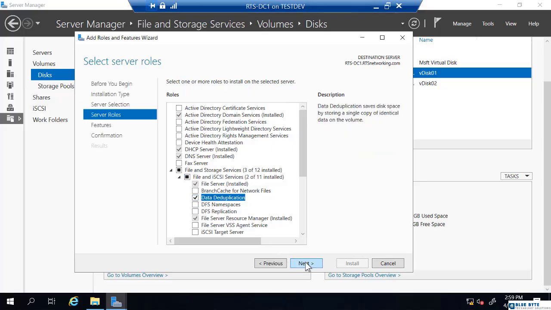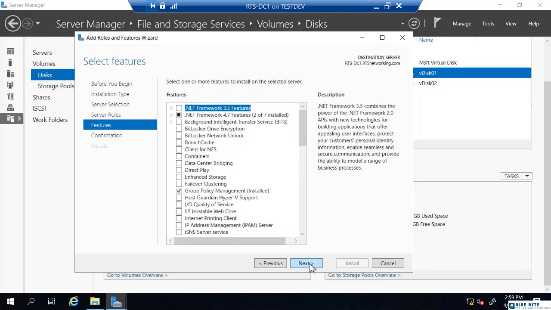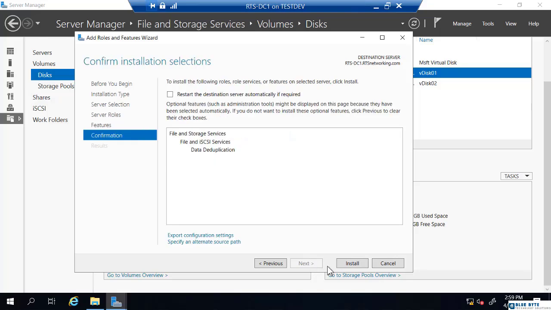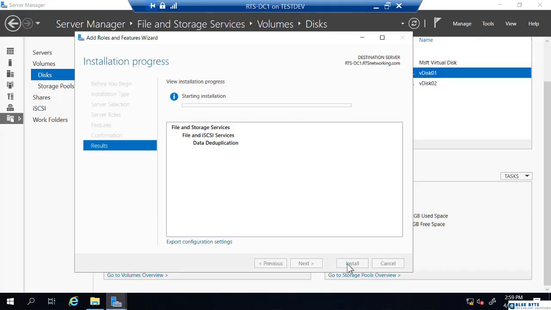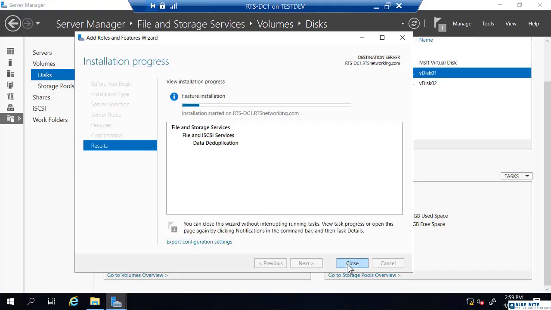So I'll just choose that. And we will accept the defaults for everything else in the wizard. We're not changing any other settings. So next on Features, and we will install. That was successful. So I'm going to click Close here.